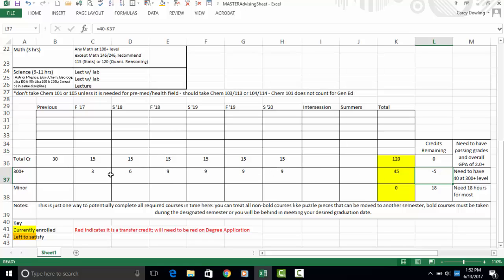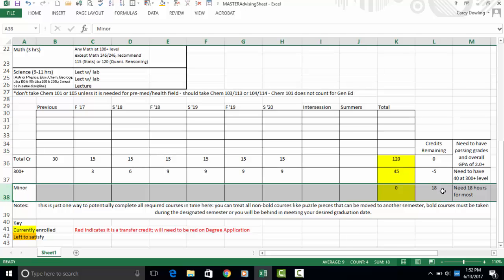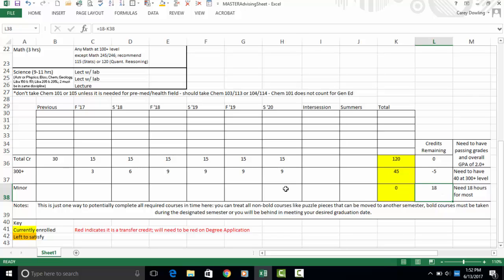You can see they went above the required number of hours, and that's not a problem. But we do need to be watching that you get the required number of hours and you also get all of your required courses. Finally, there is a row for your minor. It assumes that your minor needs 18 credit hours because most minors do, and we can see, okay, this semester you took 3 credit hours towards your minor, this semester 3, 3, 3, and 6. That adds up to 18 credit hours for your minor. Or we could say, I don't want to have to take 2 courses in one semester, so I'm going to spread out my minor, 1 class every single semester.